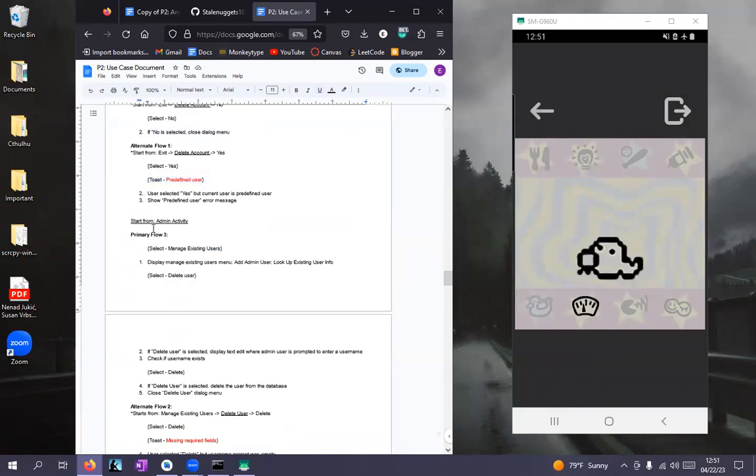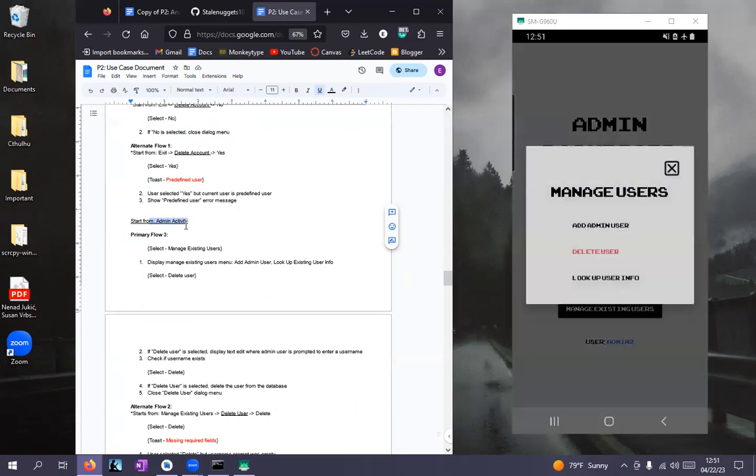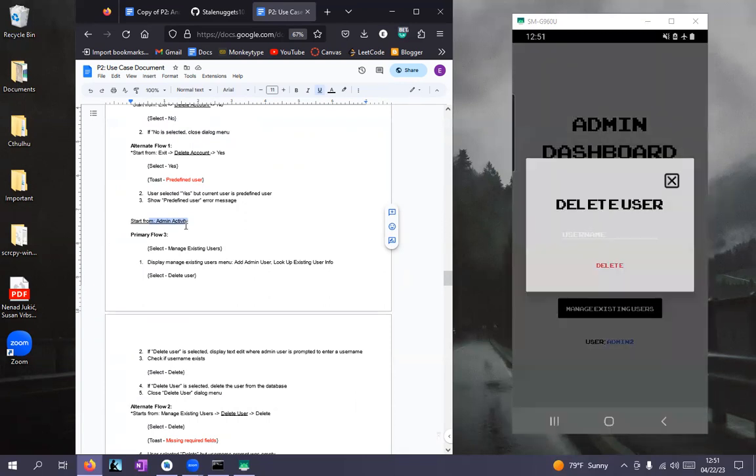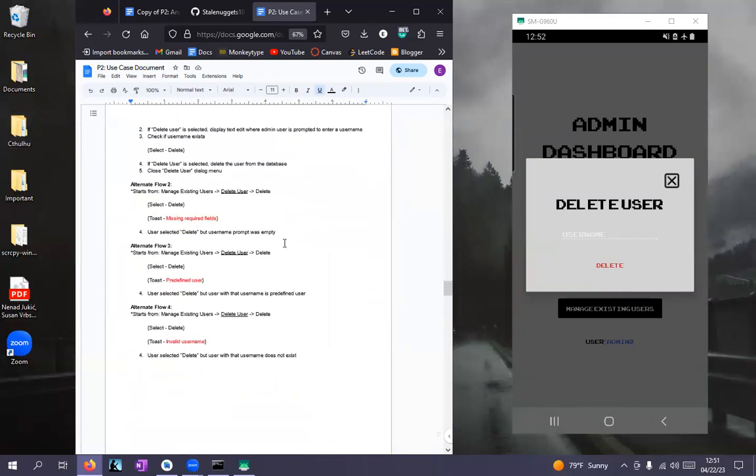Yeah, so next I'll show it from the admin activity. If we go back and then go to manage existing users, delete user, we could type in any username that's existing in the database and we'll be able to delete that person. If we press delete without typing anything, it'll say missing required fields.